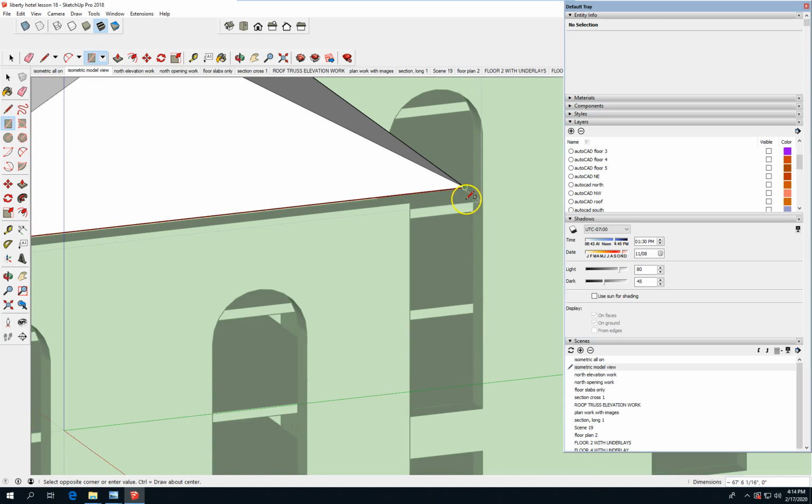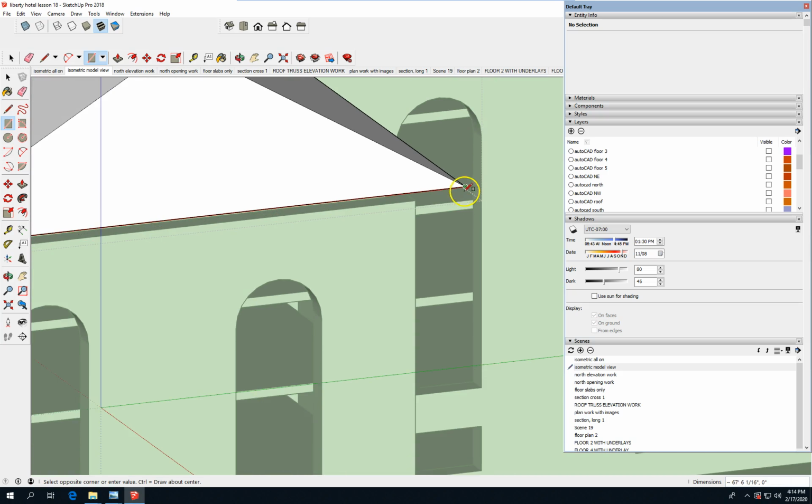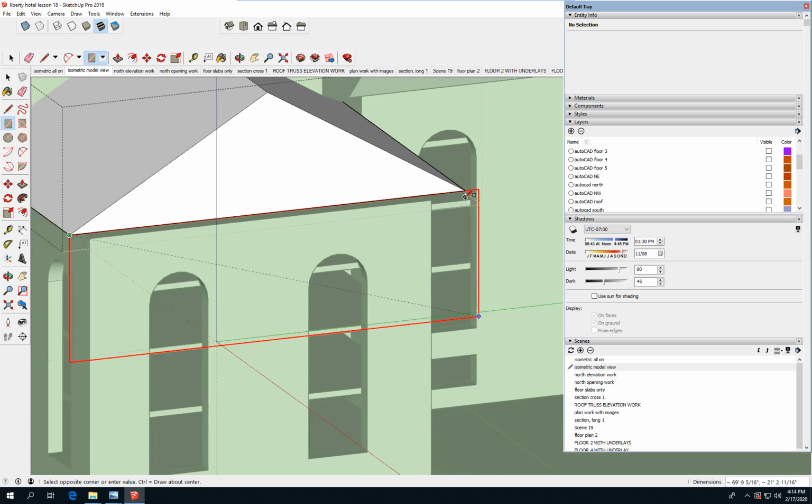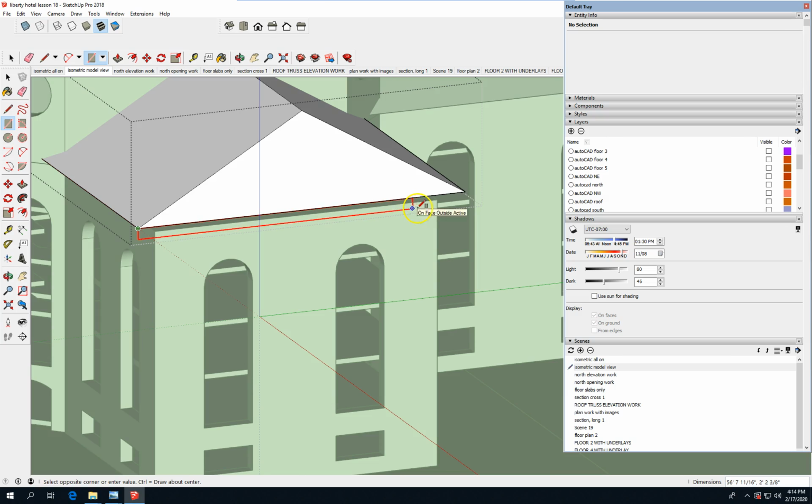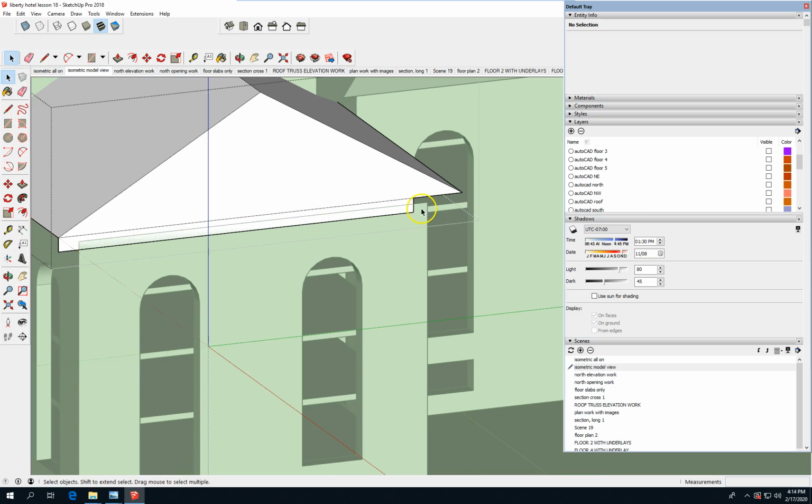Let's stay along that axis, right? Draw it approximately. Select the edge. Can we move that, or is that going to stick together?